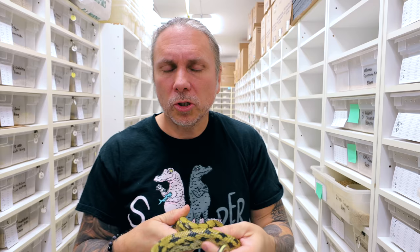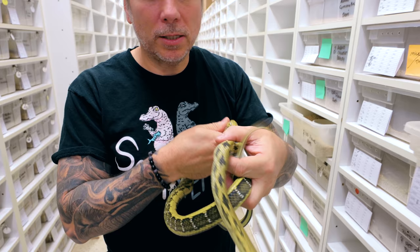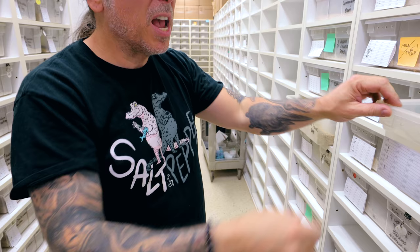Daytona's still big but it's not the biggest show, and the mid-Atlantic still happens but it's a relatively local show now. Back in the day, thousands of people would line up to get into the mid-Atlantic — and that's where we got our first licorice rat snakes. This of course is a Taiwan beauty snake — absolutely incredible. Beauty snakes are great because they're fast, they're big, they're just an impressive snake for sure.